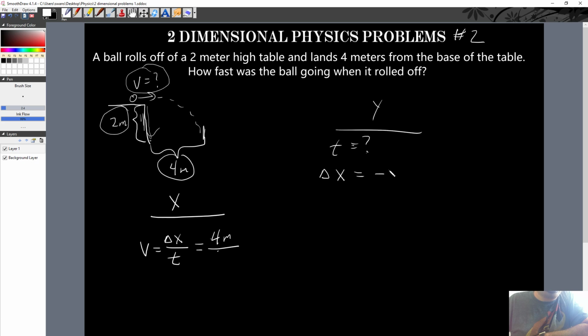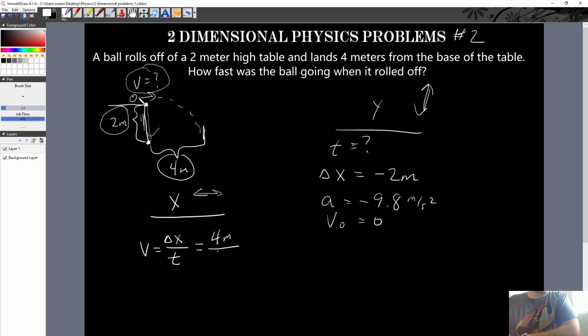But the change of position is negative 2 meters because you're going to start here and you're going to end 2 meters below where you started in the y position, up and down, right? Remember, because this is the up and down position, x is the left and right position. So in this dimension, we're doing two dimensions here. It's negative 2 is the change of position. And we know that a is negative 9.8 meters per second squared. And we know that the initial velocity is 0 because it just fell off. It did not get thrown downward. It did not fly upward at all. The second it left that table, it just fell in the y direction anyway.